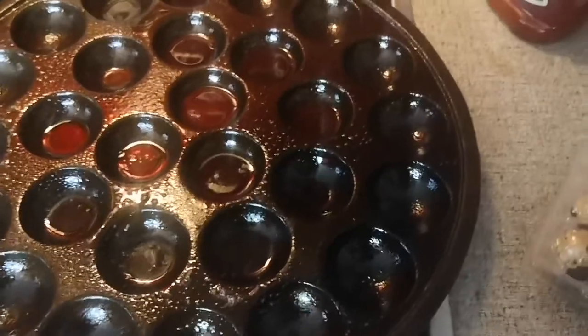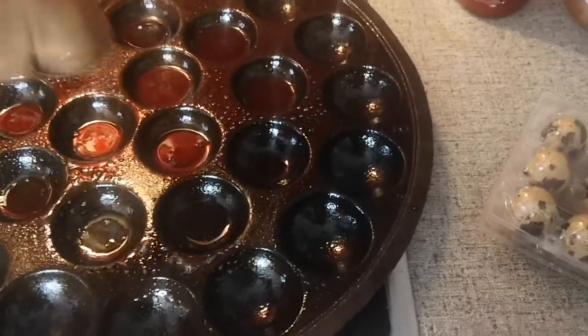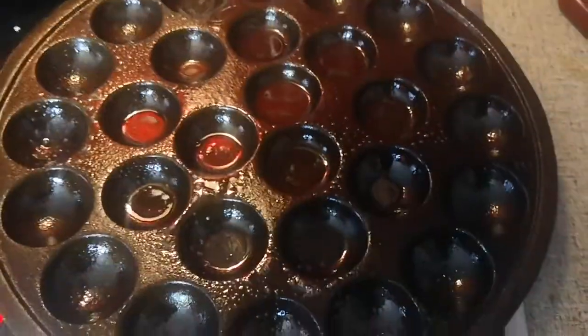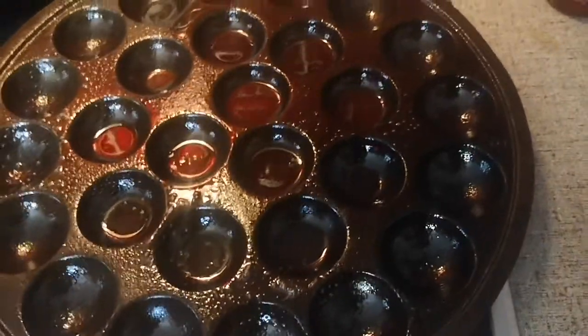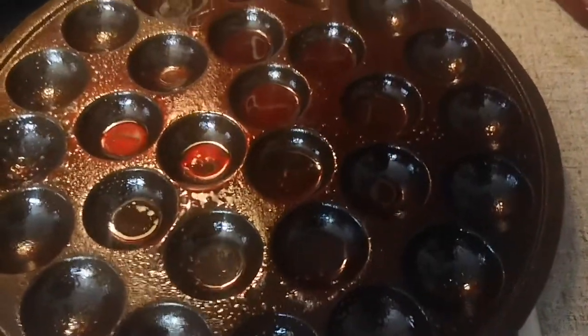Put some oil in there, cracked the quail eggs, and it looked really good the way they cook. So I'm going to just pour it — I poured a little too much oil maybe on each of the wells, enough for 13 eggs. I'm going to crack the eggs, throw them in there, salt and pepper — it's pretty simple. Just try to get them to turn out the same way. I'm going to let this preheat for a while, get that oil nice and hot, and we'll come back in a couple of minutes.